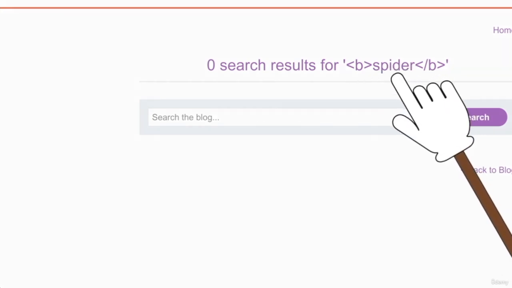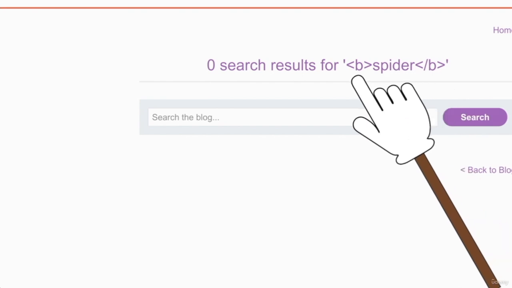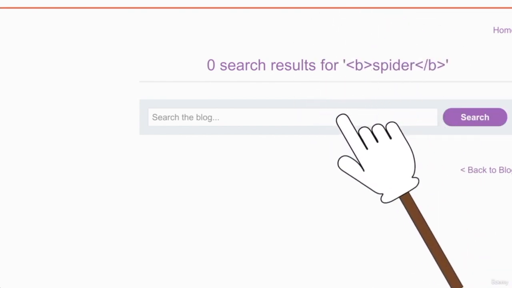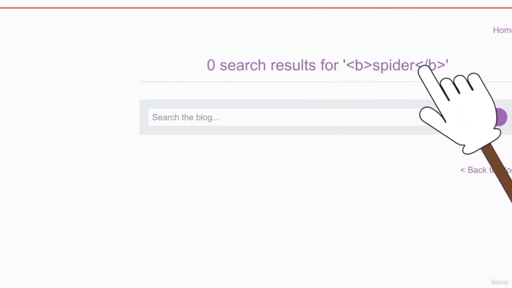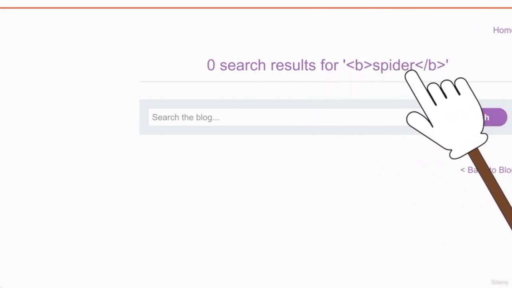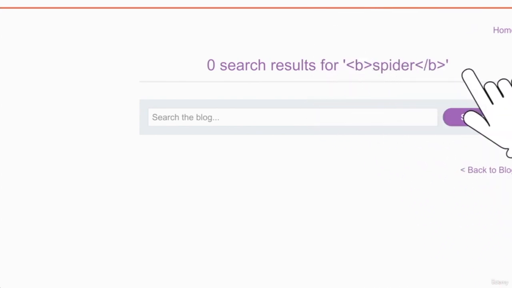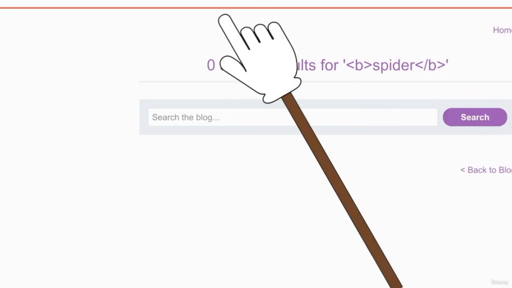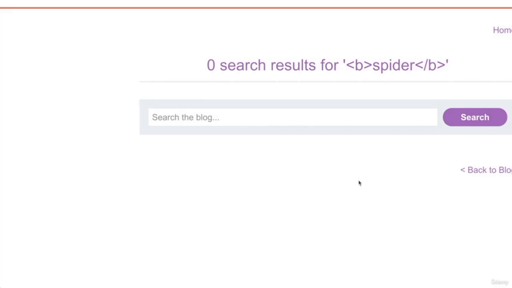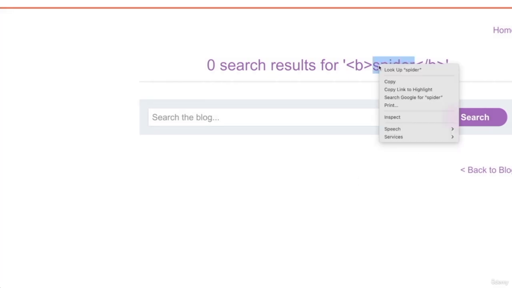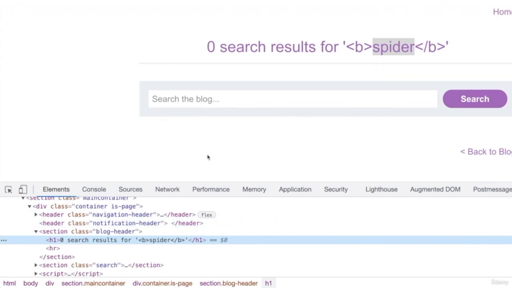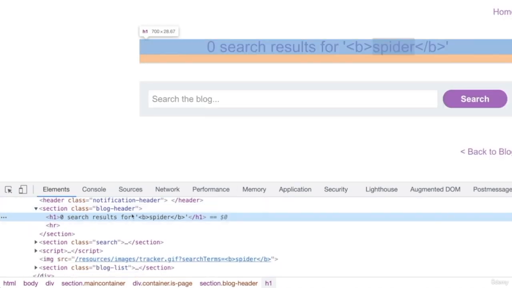But in this example, we can see that that is not the case. The B's are still being displayed here, so they're not really being injected in the page. The page knows that this is not part of the code and it's just the value, which is not good for us because we're trying to get HTML or JavaScript code injected within the page and interpreted. So in a similar situation, you might want to right click, inspect the element, and look at where your code is being injected.